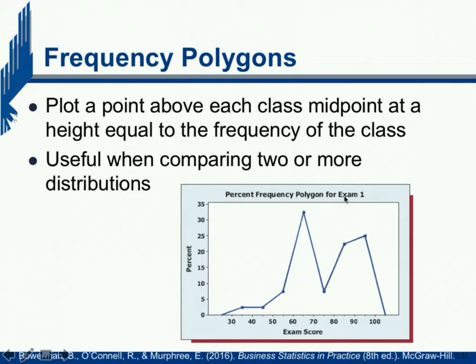If you want to compare this to another similar data set, for example, the frequency polygon for exam 2, we can just put another line on the same plane in order to make the comparison easier between the two data sets. This is known as a frequency polygon because the lines are connected back to the x-axis, forming a polygon with the x-axis. You can just remove this connection and you will have the basic line chart that you are familiar with.